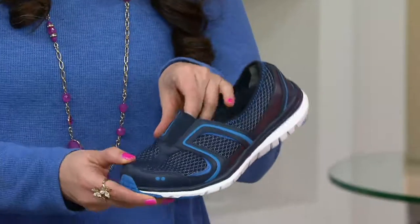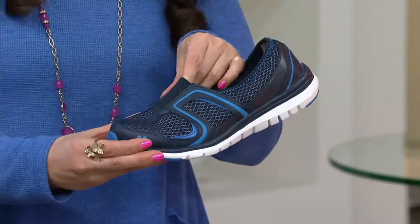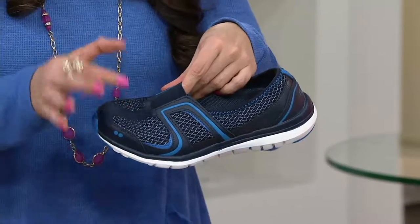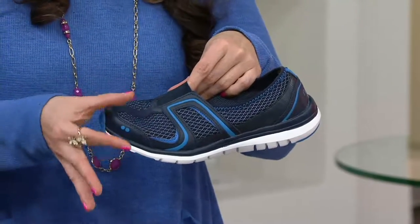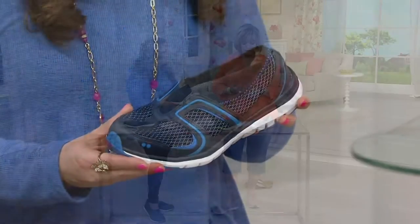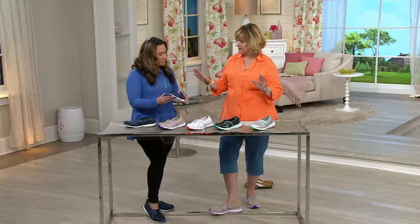You want the breathability, but a lot of us want our toes protected. It's not always a good idea to have sandals everywhere you go — your toes are protected, you slip it on. I love too that the mesh is specifically designed for a female foot: it's a diamond design, a smaller tighter mesh, versus a more masculine mesh which would have bigger holes. We have whole and half sizes, medium and wide widths.